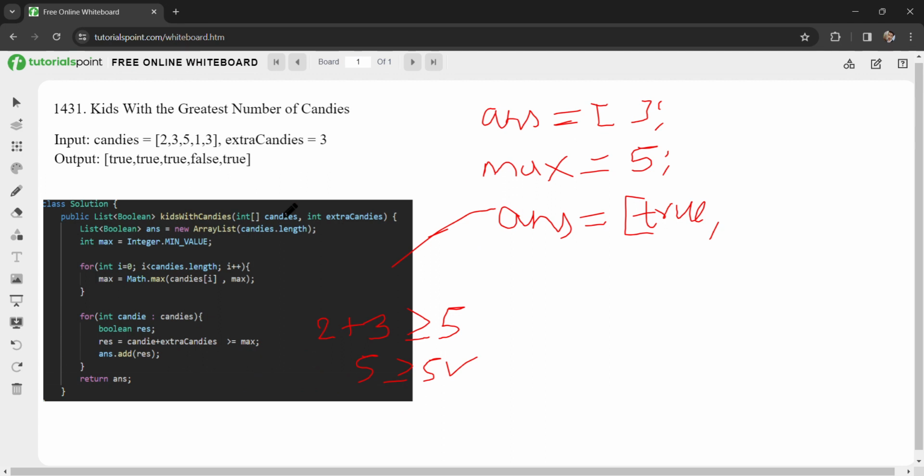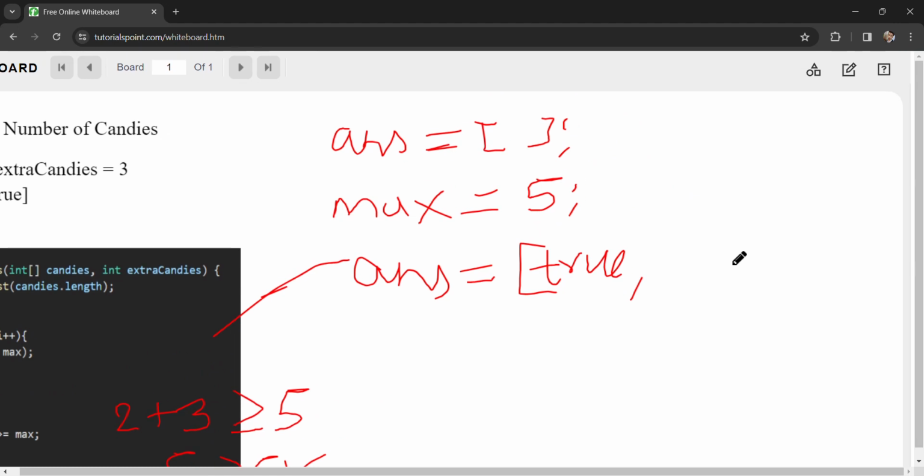And in the second iteration, the value of candy would be increased. So the second number is 3. So again it will check the condition. 3 plus 3 is 6, and 6 is greater than or equal to the maximum 5. So yeah, it is again true. So it will just add true here.